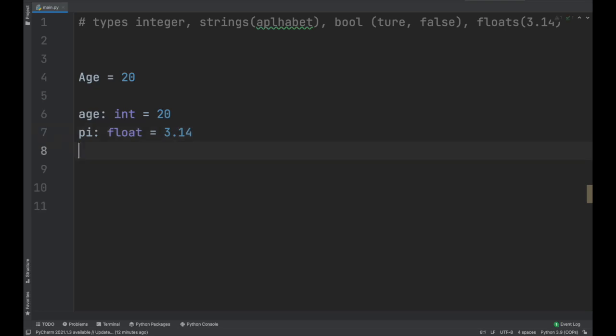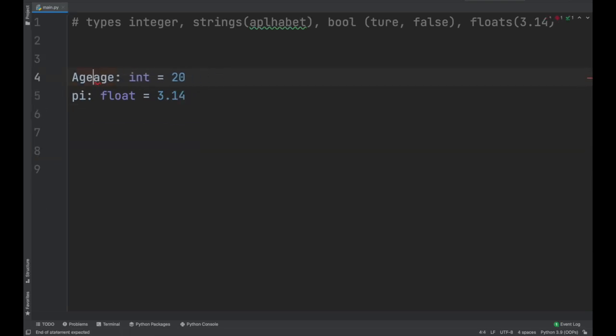Okay, so now I think we can get rid of this. Now we can talk about strings. Strings are always written in double quotes or single quotes, as you wish.